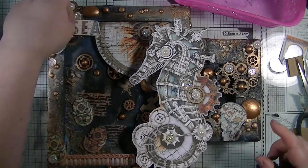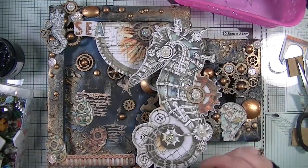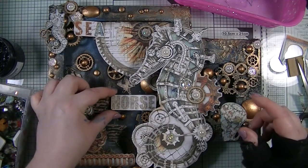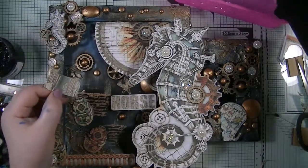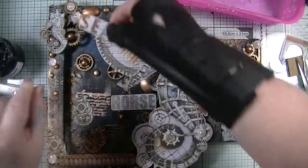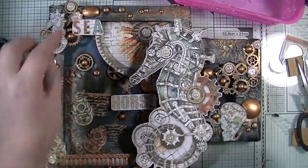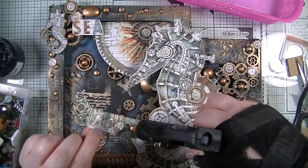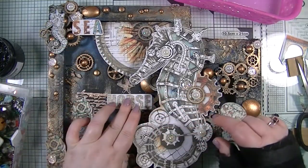But yeah, I like the idea of that just up there, and then maybe that just there. What do you think? Yes, I like these. So I'm just going to stick a load of glue on here, and that's going to stick on there and should give it enough support. Yeah, and then I'm going to do the same on this one. Okay, and we're just going to stick that in there.